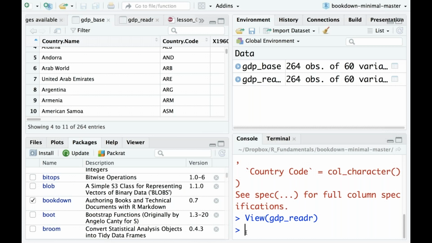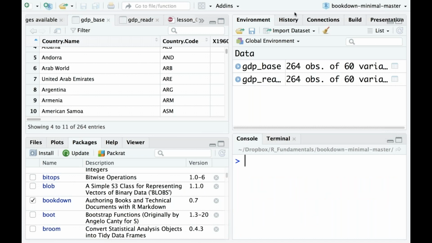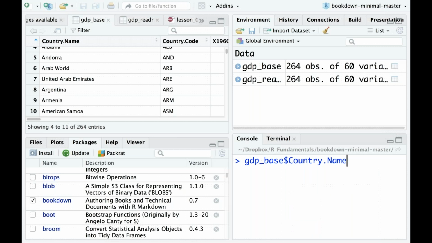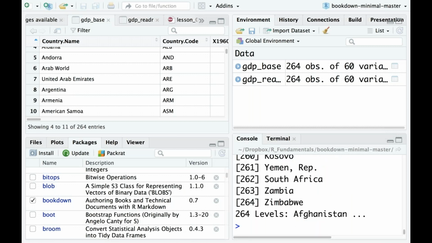If, just on the command line, I wanted to reference the GDP base, right? This is using the read.csv. This is the one that we imported just from the base package. And I wanted to reference a column name. I would have to say $, and the column name would be country.name. This is how I reference the country name, right?